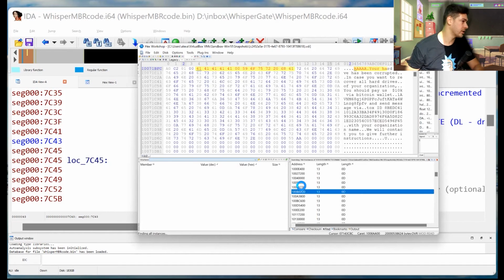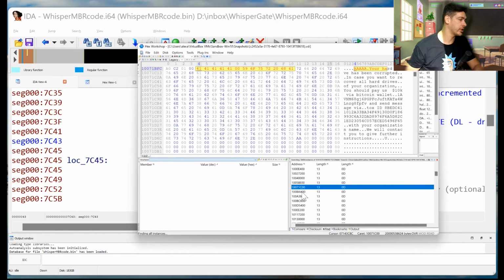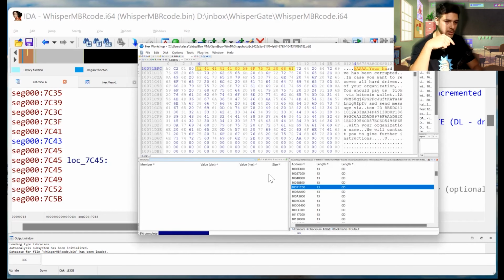You can just take the addresses and calculate the difference. You will find out that this is 199 multiplied by 512, which is the size of the sector. Which means it writes this ransom note at every 199th sector on the hard disk.